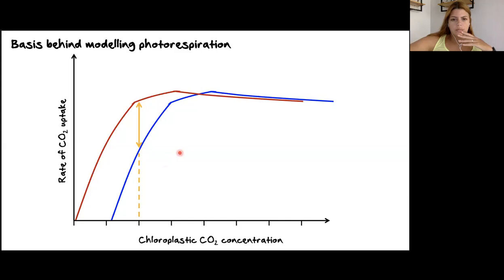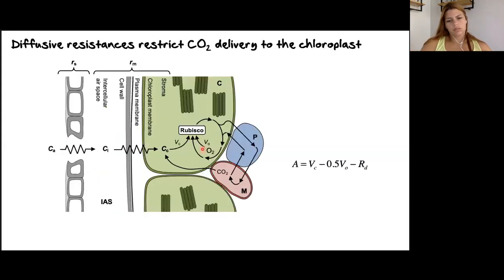And we can model that very easily, but unfortunately, that's not necessarily the question we're after. The reason is that we have CO2 diffusion happening. So the CO2 has to go from the outside of the leaf, diffuse through the stomata into the intercellular space, and then onwards into the chloroplast where Rubisco is.